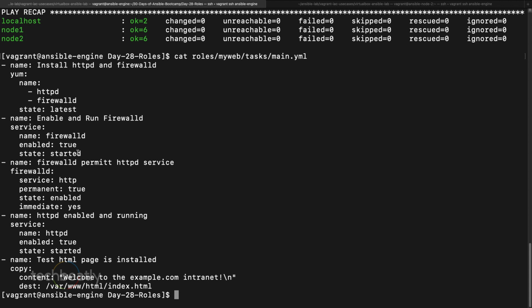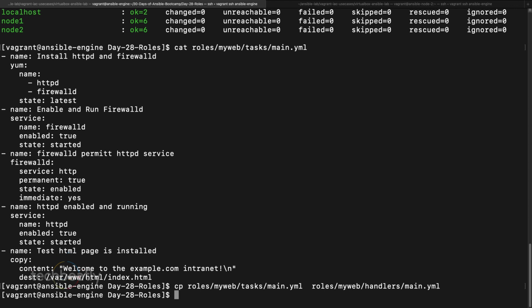This task I want to push to a handler. So what I have to do is create a handler for this one. So we are going to copy, cp main.yaml to roles, my web, handlers, main.yaml.